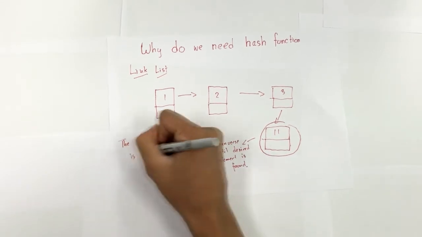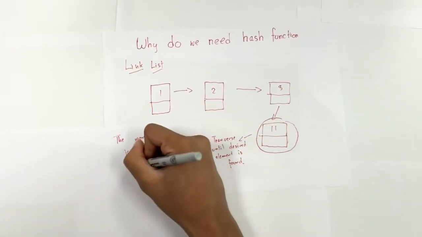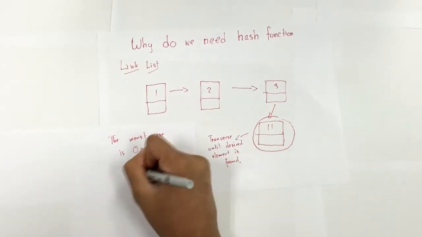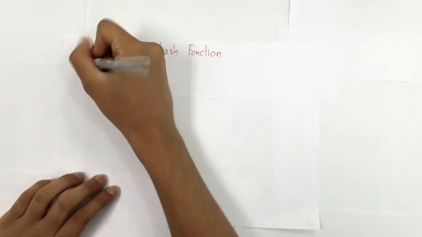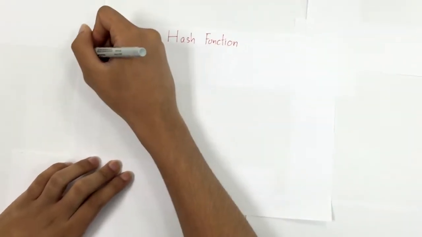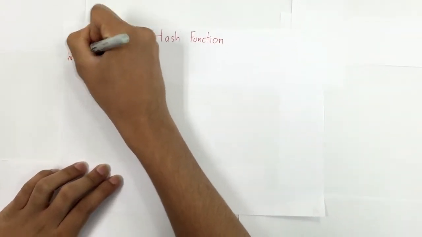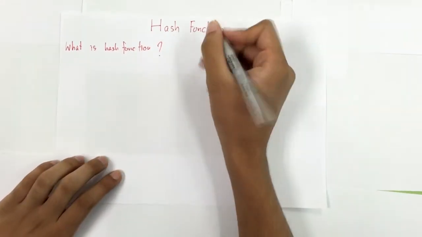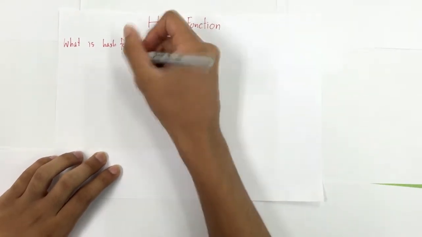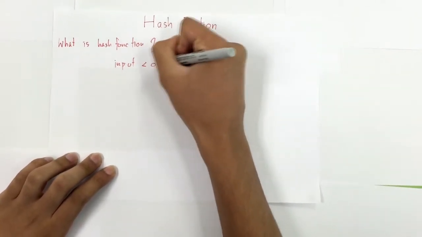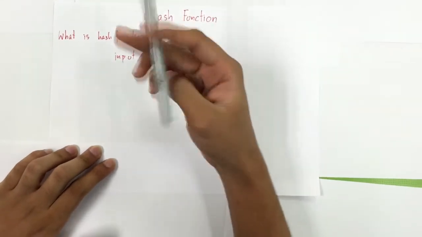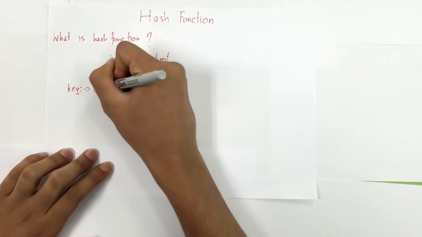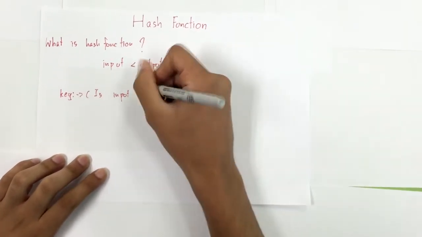Hash tables are needed when we need speedy insertion, deletion and lookup of data or elements when required. So what is a hash function? Basically, a hash function can be defined as a function that compresses the input in such a way that the output is shorter than the input. In another way, we can say that a hash function takes in the input, usually a string, and gives out the output in a number-based format.